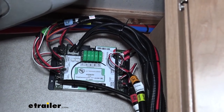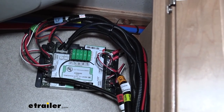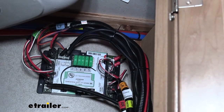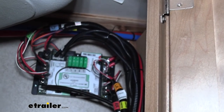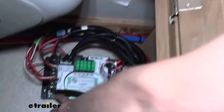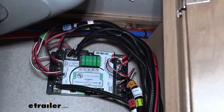In his lower compartment, he just has his propane tanks. There's no floor, which means it would be exposed to moisture. So that's why we went right here, just on the inside. The propane tanks are actually mounted right underneath here. So this is all exposed to the outside down here. So we just came right inside to keep it protected from moisture, because that panel is not waterproof. You'll mount your panel up by just using four of the wood screws that come included with it and just run those into each corner to get it mounted up.